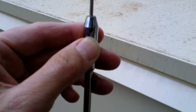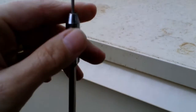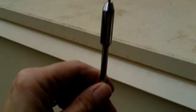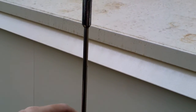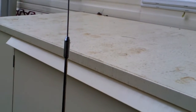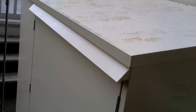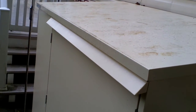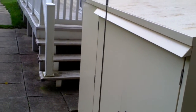The way you adjust the SWR on tank whips is with a very small grub screw — you simply lengthen or shorten the whip at the top. You don't generally get a fantastic SWR on these; it depends on the amount of ground plane you've got. They require a lot of ground plane as there are no windings at the bottom. All I've got is this big metal gas bottle container, so I'm probably going to struggle to get it below 1.5 — but 1.5 is okay, I can always use the matcher.